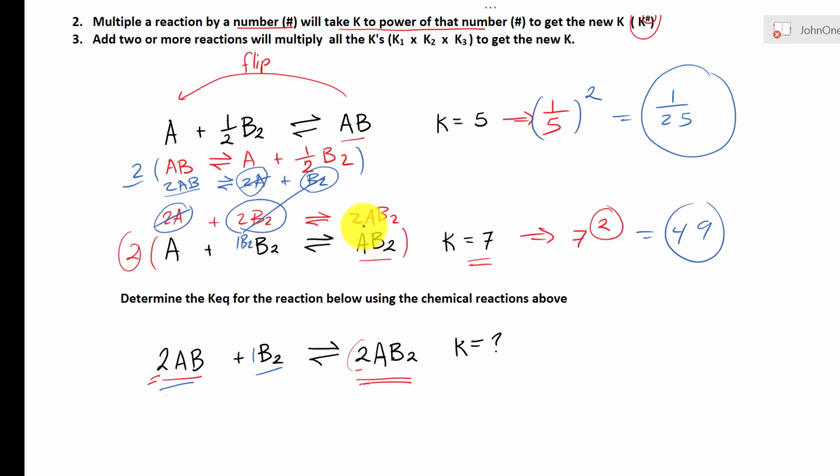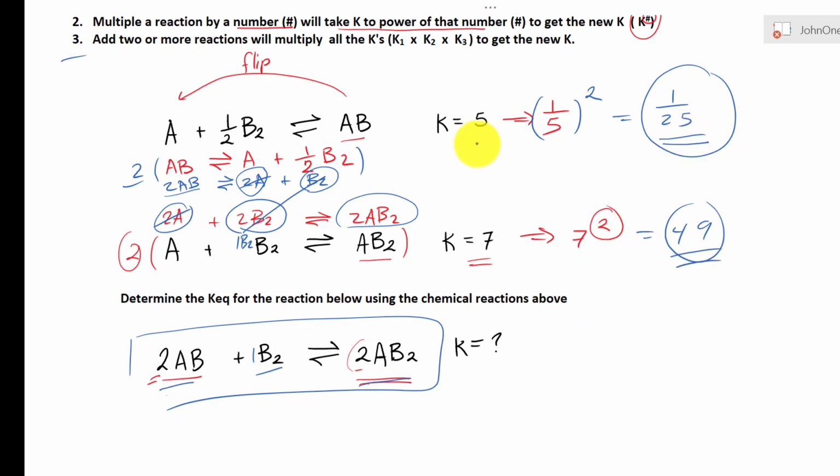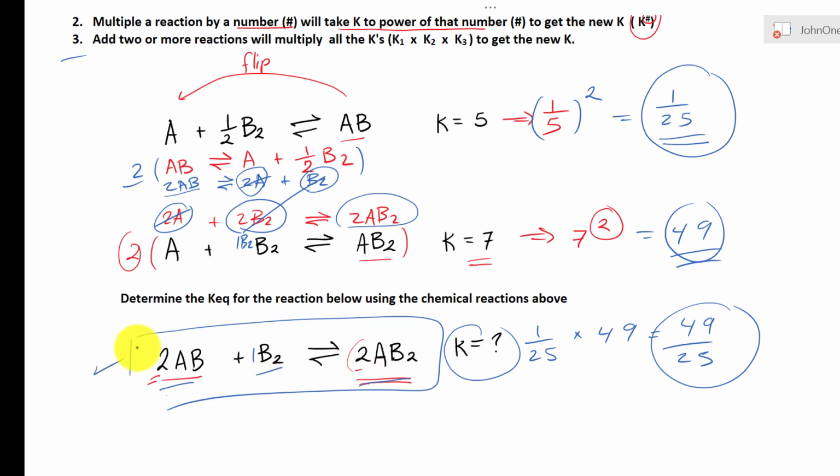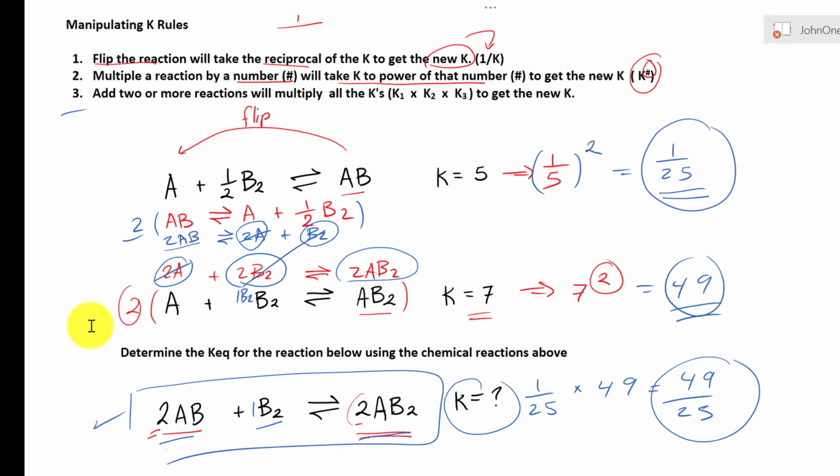Let's go to the product side. Well, on the product side, everything is canceled out on the top reaction except for the bottom part, where we have 2AB2, which is exactly what we're looking for. So we are pretty much done. So now we combine the two of them together. If I combine them together, based on the third rule, we just multiply them together. So in this case, I'm going to use my new K, right? We're not using our old K anymore because we have changed the original reaction. So now we're going to multiply 1 over 25 times 49, and that would be 49 over 25. And that would be our new K right there. That would be the equilibrium constant for this reaction right here. And that's all we have to do. So those are the 3 rules of manipulating the equilibrium constant.